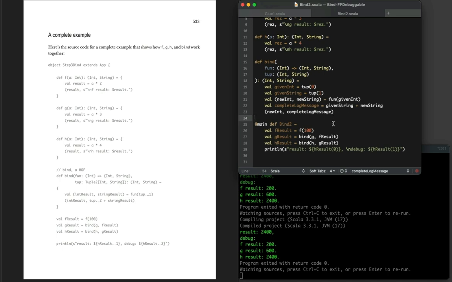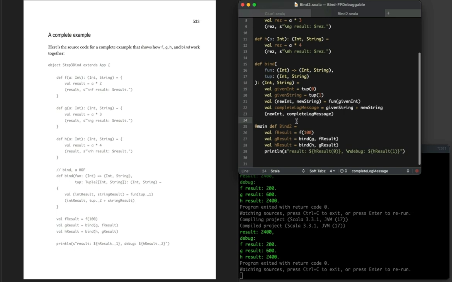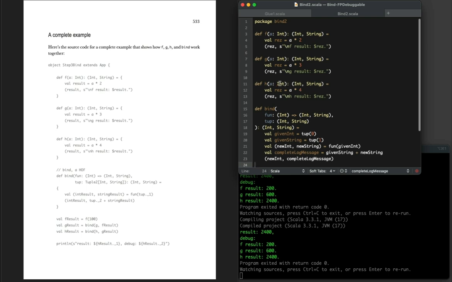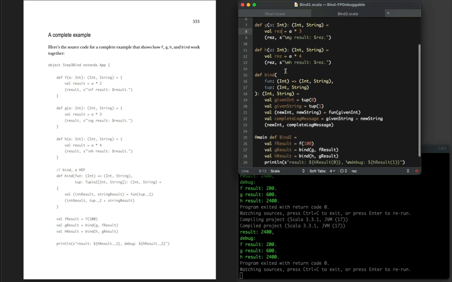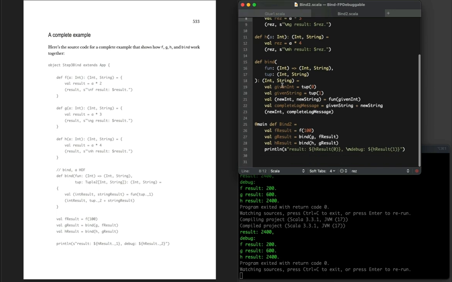So if you haven't worked with higher order functions before, I hope all of that is helpful. But really what I'm trying to do is focus on this process of binding 2 functions together wherever these 2 functions have a mismatch. And again, that mismatch is that this function here is returning a 2-element tuple, and this function expects only an int. So you have to do something to match this output to this input. And again, we call this process binding. This is a bind function that works for this particular situation. And then as I've shown, we get the answer or the result that we wanted right here by applying f and g and h in order. And we also get this debug or log information at the same time, which of course is shown down here.